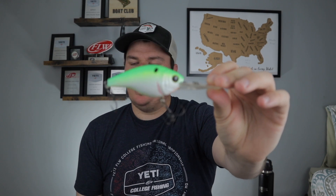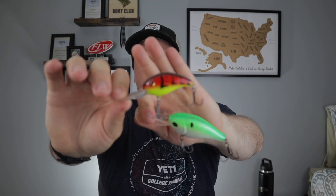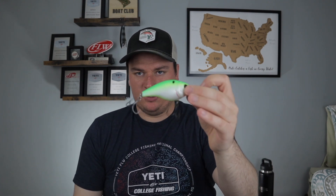Would a smallmouth eat this bigger bait? Absolutely. But you're going to get more bites a lot of times if you're fishing these smaller crankbaits. The only problem is this smaller crankbait weighs about three-eighths of an ounce while this bigger one weighs an ounce, so you're going to get a farther cast out of the heavier one and keep it in the strike zone longer. There's not a right or wrong answer on which crankbait you fish — everyone has their time and place. This bigger one has a much louder rattle and more aggressive action; this one has a softer rattle and a much narrower action.